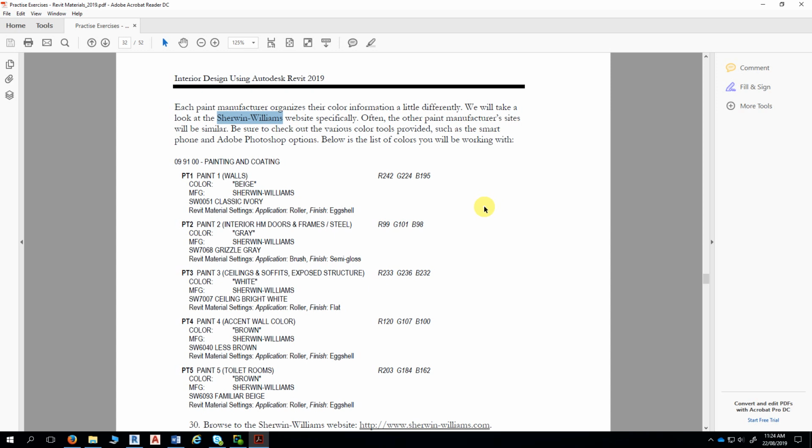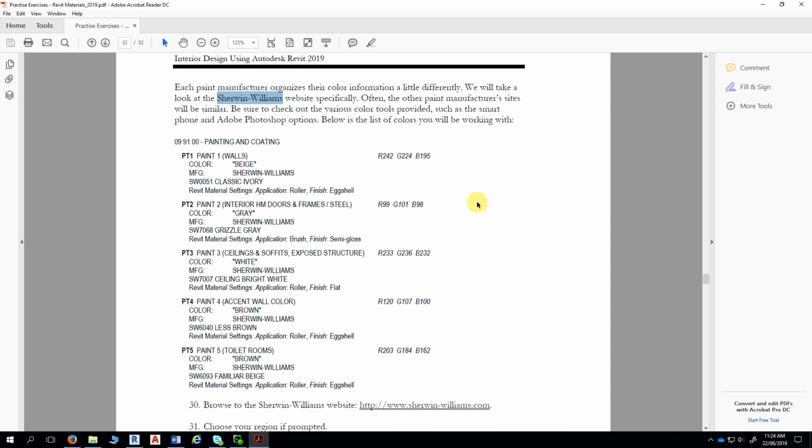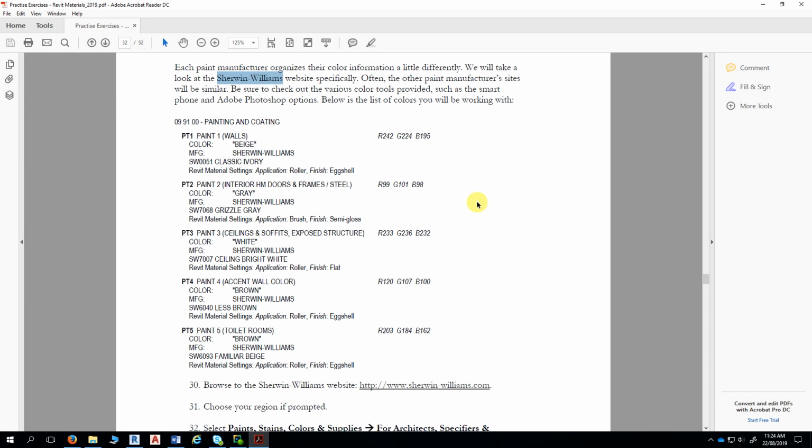But it's a paint manufacturer from the United States. Now, again, the companies that we're dealing with, the carpet company, the paint company, and the tile company that we're working with, these companies are basically US companies, given that this comes from a US publication.